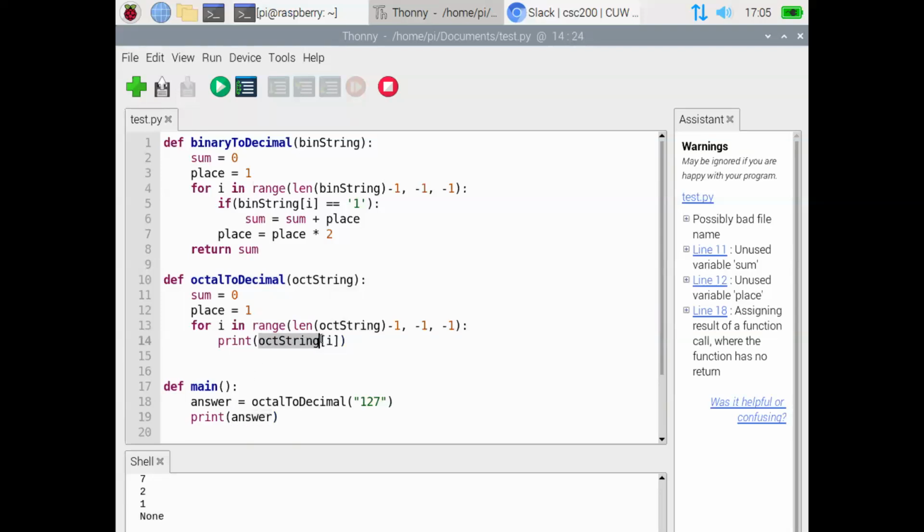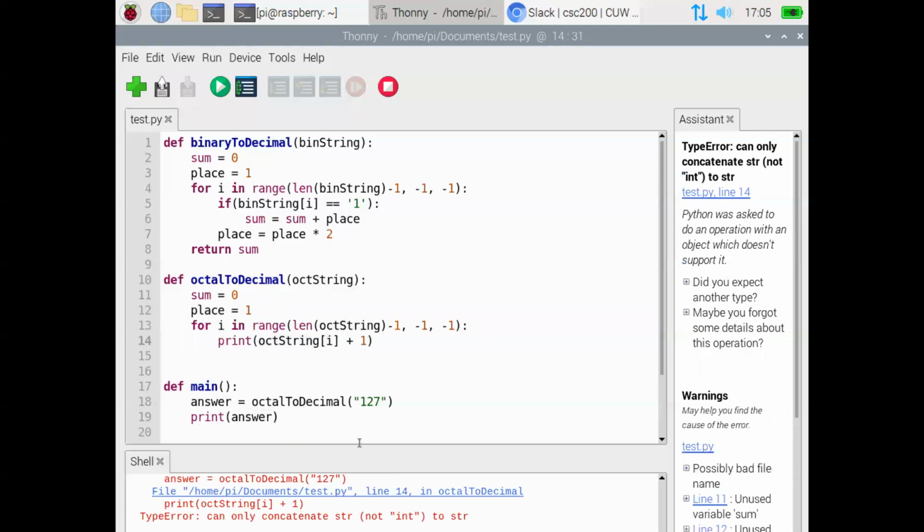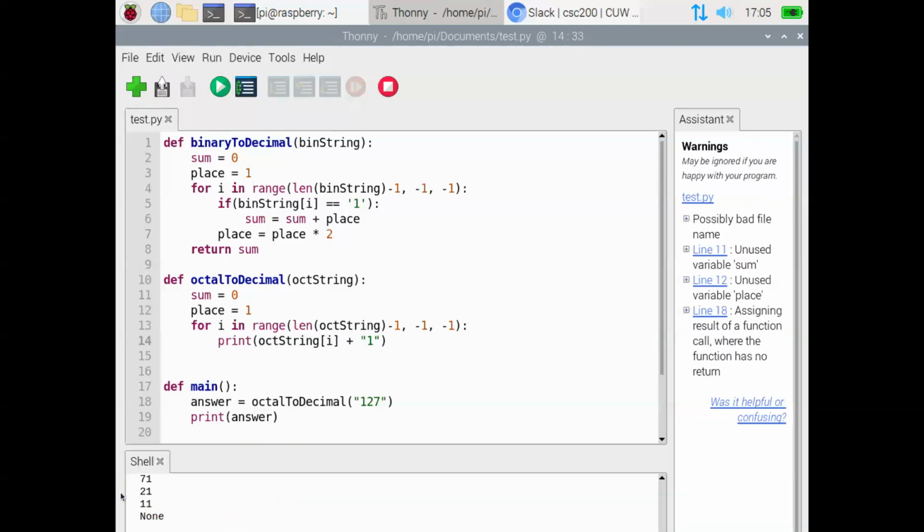But now if I'm going to do math with these guys, because these guys are currently characters inside of a string, right? So if I go and I say I want to add something to this, if I just say I'm going to add 1, it's going to scream at me right now. It's going to say, hey, you can't use this plus sign to concatenate onto a string with an int. So I can just fake it for a moment and say I'm going to concatenate on a 1, and then I'll get 7, 1, 2, 1, 1, 1. So it's clearly showing us that this guy right here is a character type, not a number type. If I want to do math with it, I need to get it as a number type. So how can I turn a character type into a number type?